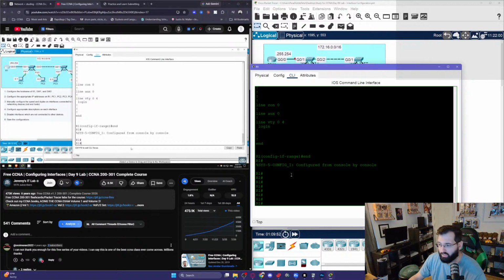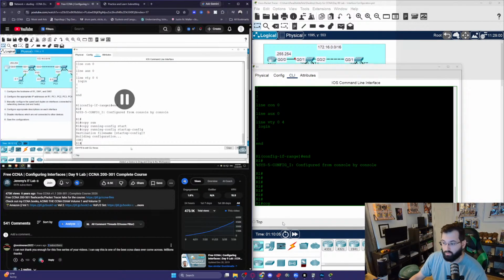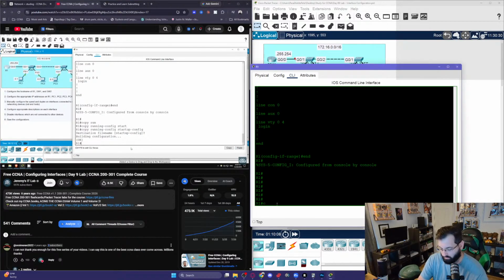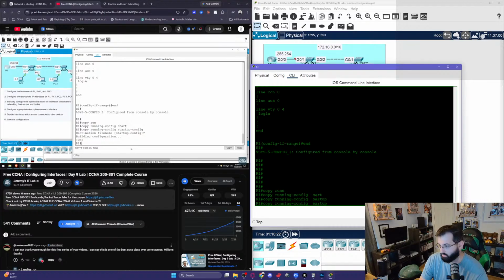So then we need to save. I think we can do save running config. Method to save the configuration on each device to show you each one. Here on R1, I'll use copy running config startup config and hit enter to confirm. Now let's check it. Okay, so start. Really?